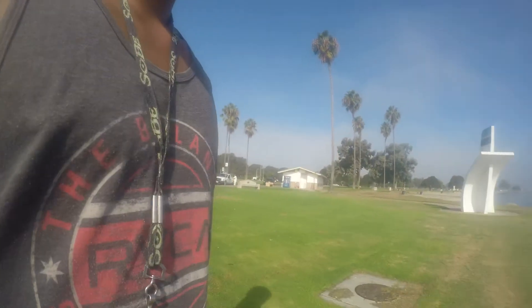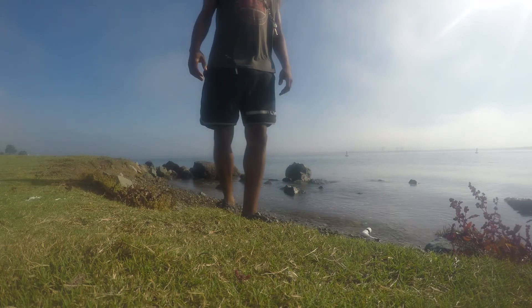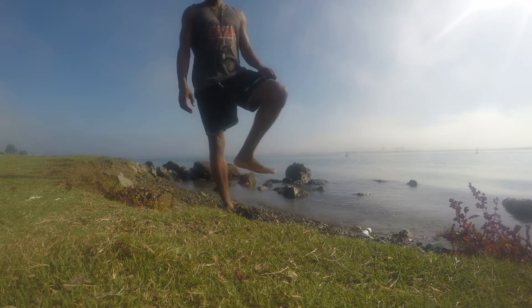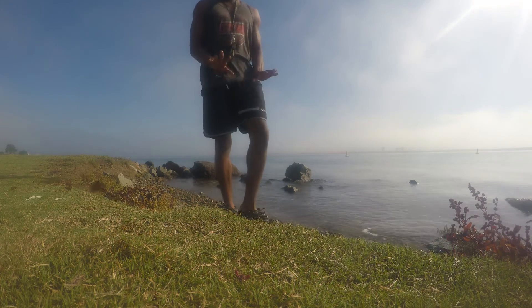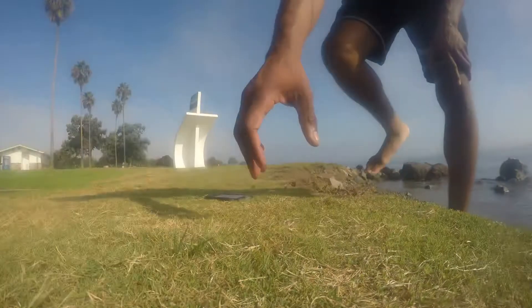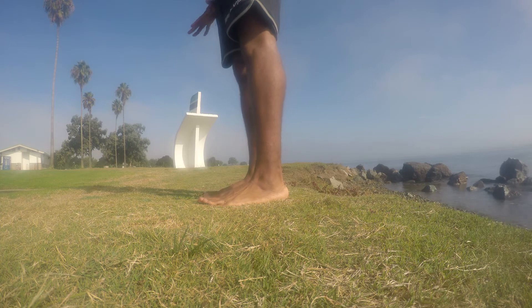Pretty much you just want to be grounded down to the point where you can lift your toes up. Grounded down on the four corners of your feet — big toe mount, little toe mount, and then your heels. Just lifting your toes up, nice and rooted. So to give you the synopsis: rolling out of bed, wiggle your toes, give them a nice little ground and foundation, lift them up, spread them, and then put them down nice and evenly.